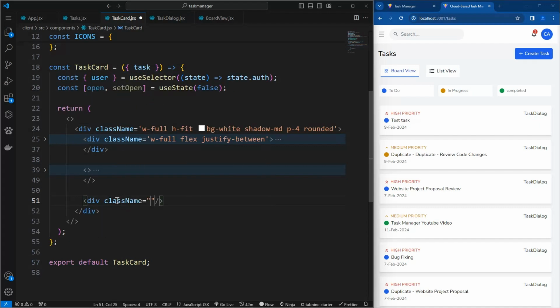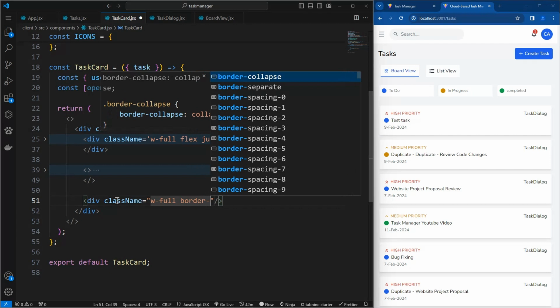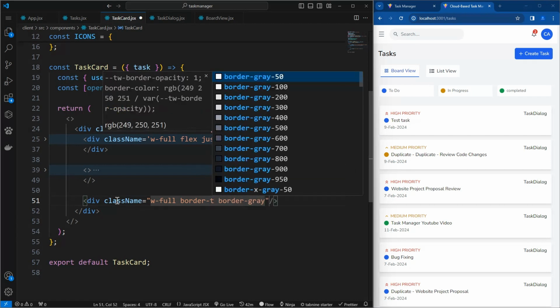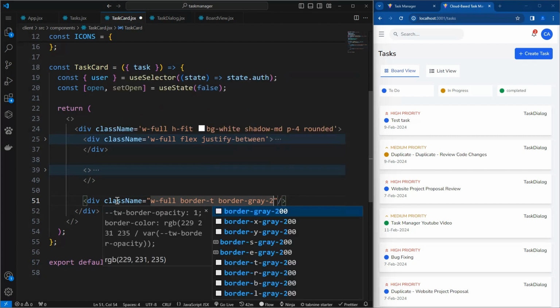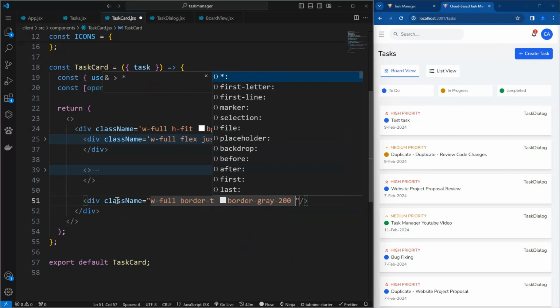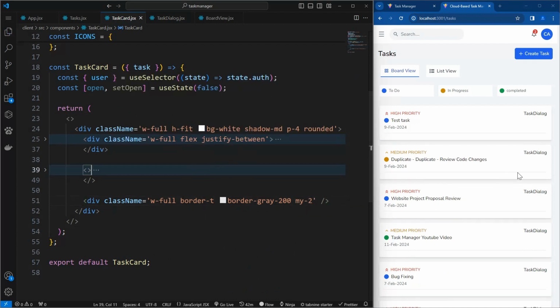We want a width of full, border-t, and a border of gray-200, and margin y of 2. So we just want to have some thin line in there.